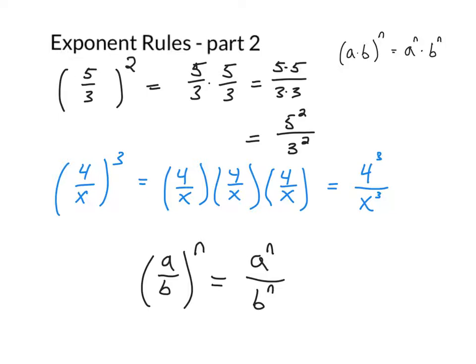Okay, so in the next video, what we're going to talk about is some of the negative and fractional powers. So what I think about is, for the first 2 videos we've seen here, those 5 exponent rules are our natural ones, our basic exponent rules. And so be sure to tune in for part 3, where we start talking about what happens when you get a negative exponent, what happens when you get a fractional exponent, or what happens when you have 0 as an exponent. So I'll see you then.